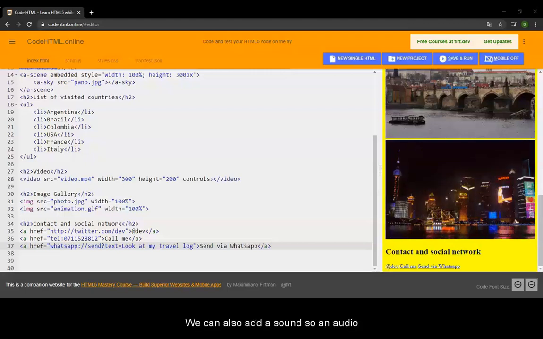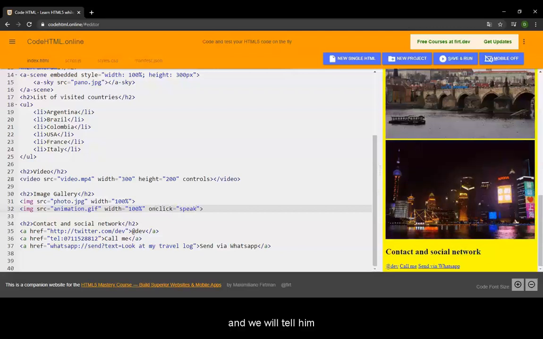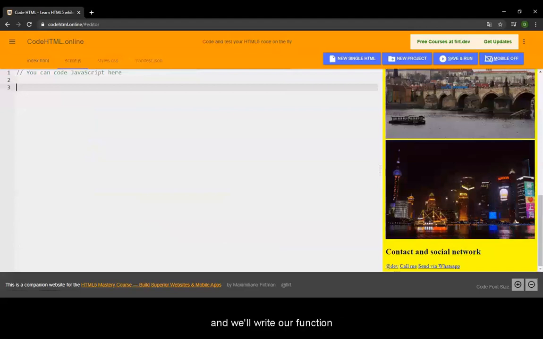We can also add a sound, so now an audio on our div. For that we will add onclick, and we will tell it to speak. In this way, when we click on our div, an audio will be generated, for example to give the description of the div. So there we will go in our script file.js and we will write our function.